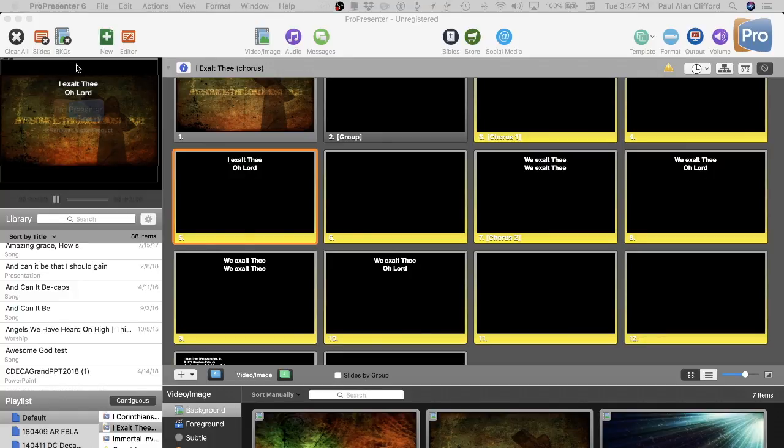So I can have both running at the same time. Notice this little gray bar up here. I am in fact still on this layout. So you could have one for the producers, one for the band, you know, just a couple of different layouts that are different based on how you do it. So that's a cool feature.